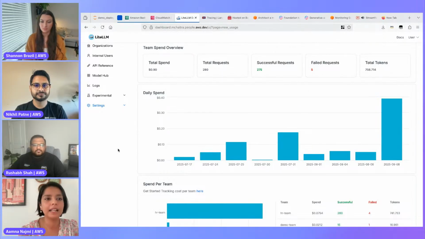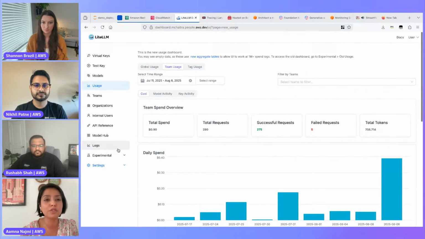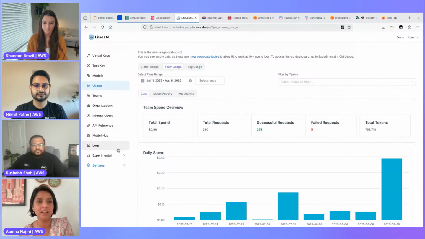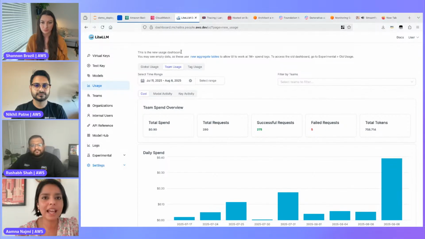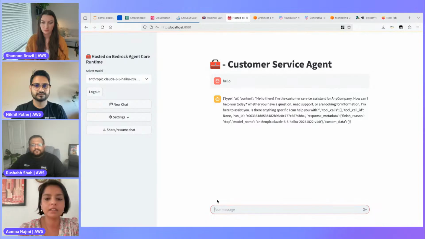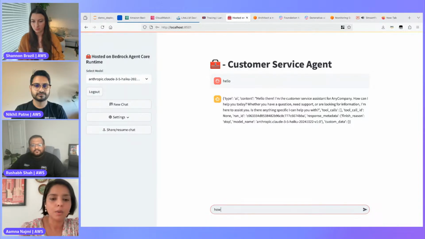Like I said, there are different views. So I could just filter down to my key and see what the usage spend is. Once I have that, let me also quickly go and ask about my router hub. How to reset my router hub. Let's do that. How to reset my router hub.